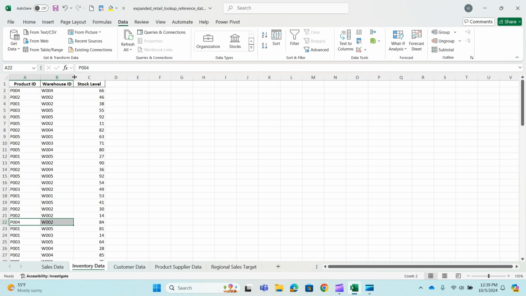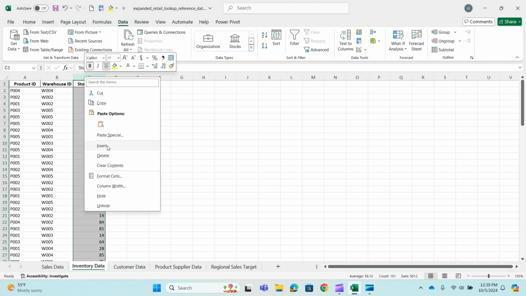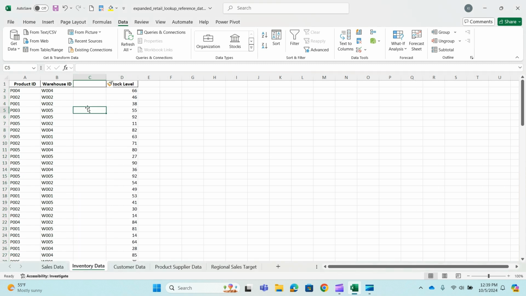So how do we go about it? We come in here and insert a new column. Remember the rule, your lookup value will need to be at the leftmost side of what you are looking for. So let's name this inventory data. And all I want to do is simple. So all we want to do is concatenate this with this. And that's all we want to do. And we will say enter. And it has done it for us.